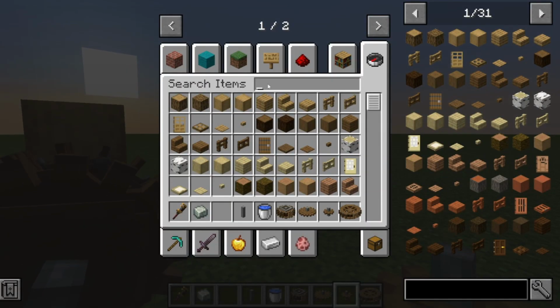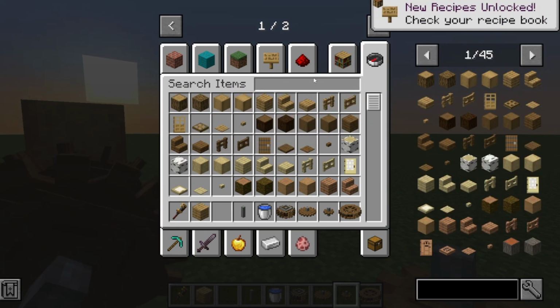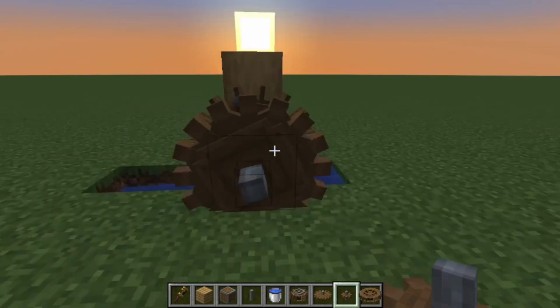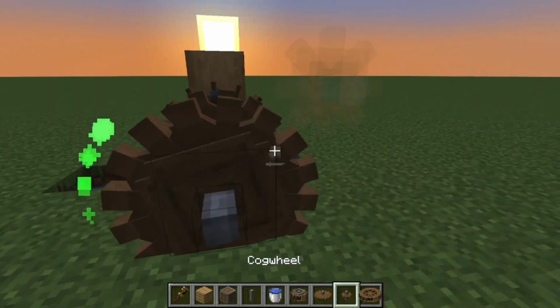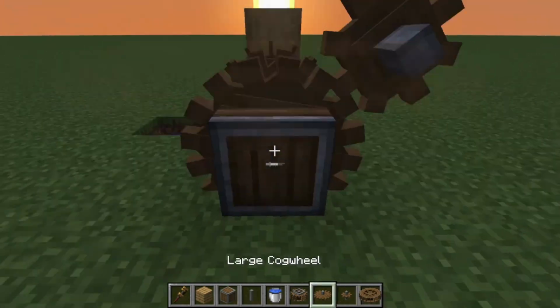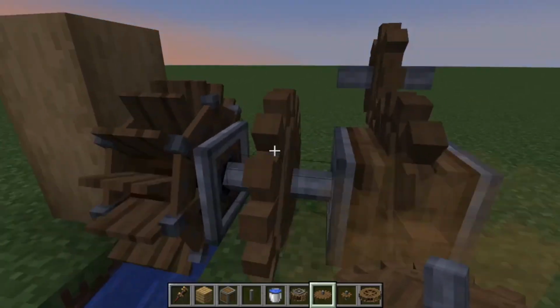Then, for more ease of use, you can use andesite casing if you want to compact it. Now you can do this. If you right click, it covers it, so this no longer, like, usually it would be connected.